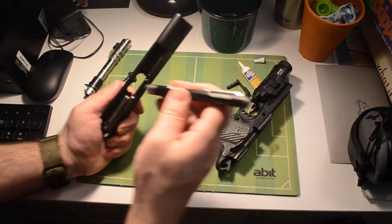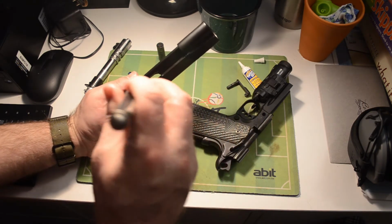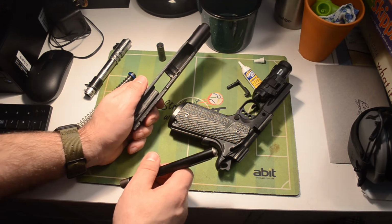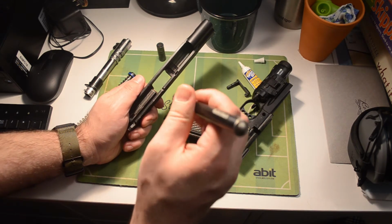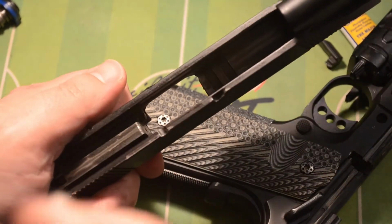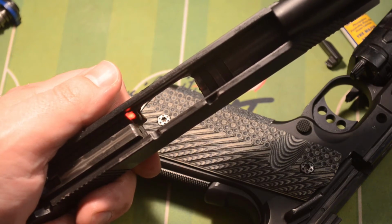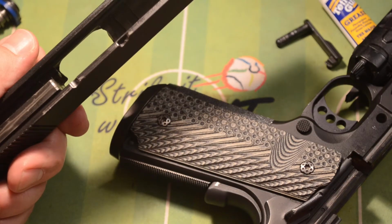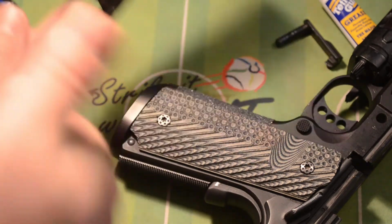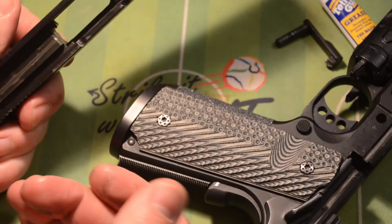minimum, make sure your breech face, so that area inside of here, and your extractor, which you can see it right here. Right there is your extractor. Make sure that's clean. Now if you need to, take a little scraper or a toothpick and clean out any gunk or carbon from there. Your breech face should be relatively clean.